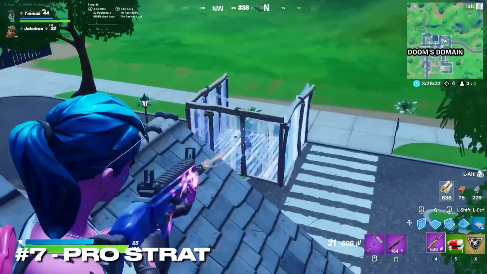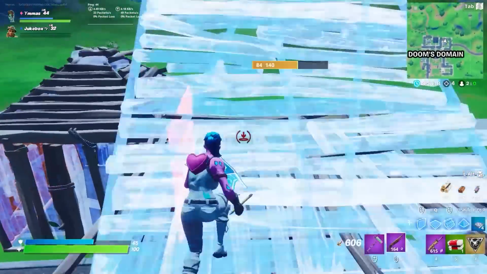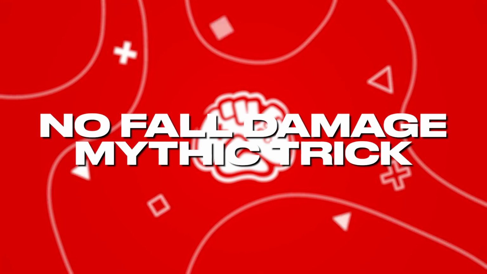Meanwhile, the pros have found a strategy which uses the RPG cone trick and mystical bomb and allows for a super satisfying phase into any player's box. Once you get this one down, you'll be the biggest brain in your squad. Next up, we have the no fall damage mythic trick.